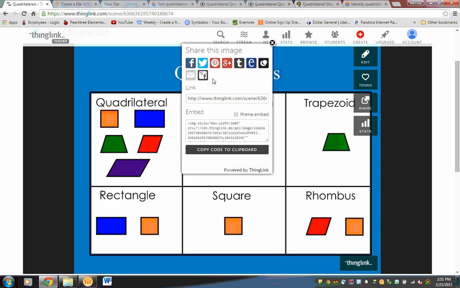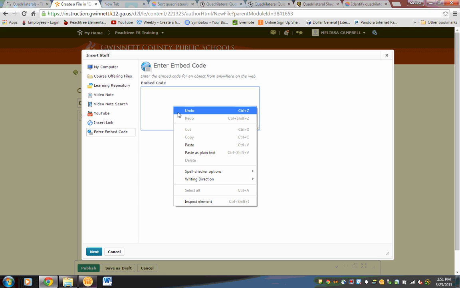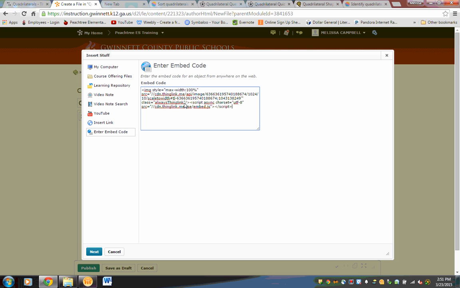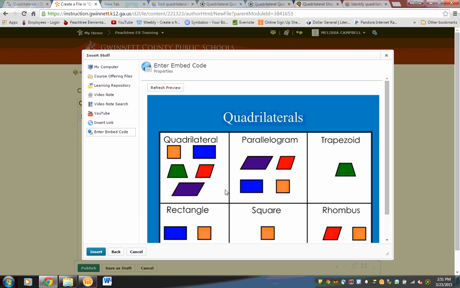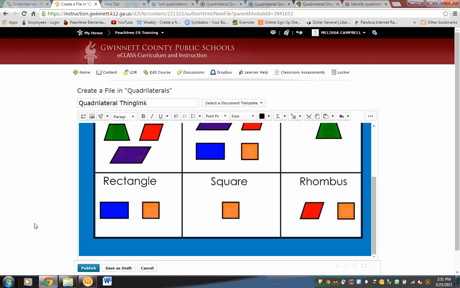And I think up here, here's my embed code in here. So you click on that, and it lets you copy it to clipboard here. If that option's not always there, then you can simply right-click and copy too. Either one will work. And you paste it into the box and click Next. And it gives you a little preview, and then you can click Insert.